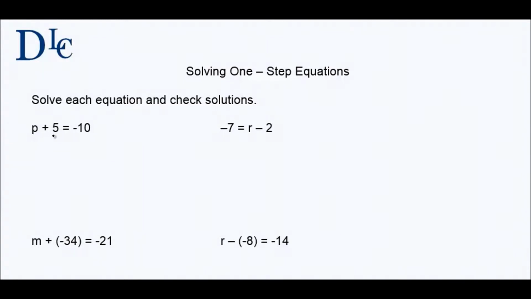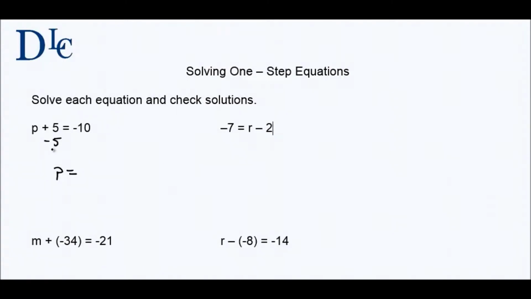So you have some number p plus 5 is equal to negative 10. When we solve equations, what we want at the end is the variable by itself. We want to find the value of that variable, so we want to get the p by itself. So we have to eliminate this positive 5 right here. We always try to zero it out or eliminate it. In order to do that, we use a negative 5, because 5 and negative 5 make 0.